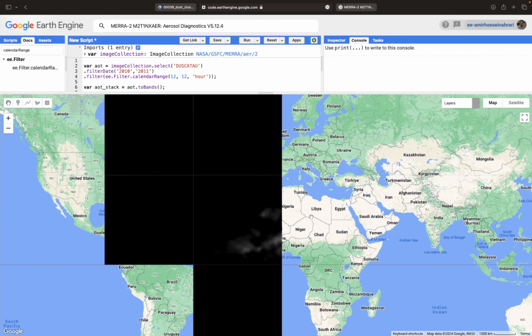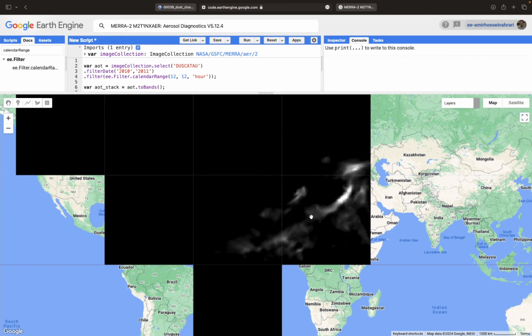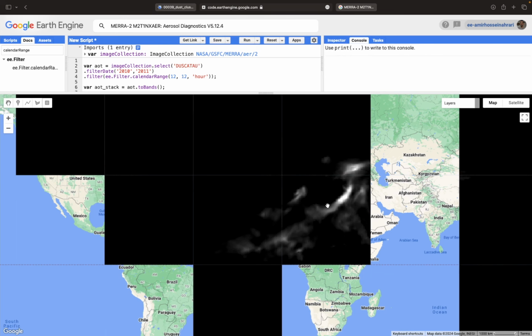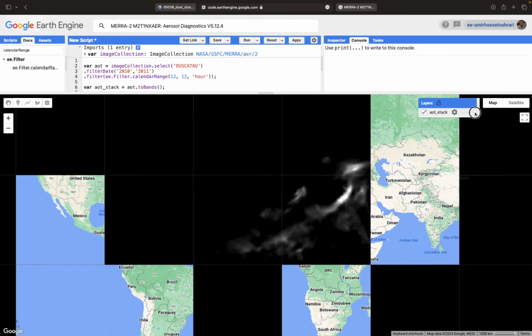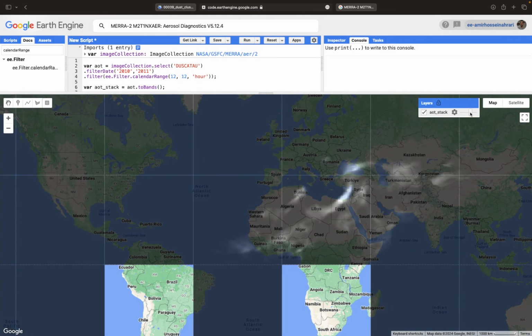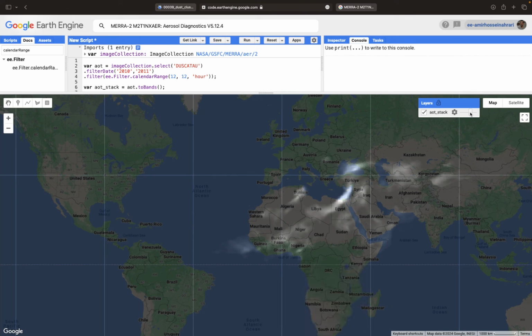So as you can see, there is a grayscale image here in which the lower values and darker regions show lower aerosol or lower dust and hazy condition, and higher values and brighter regions show higher dust condition and higher dust storm or aerosol in the air. So as you can see, this region with the brighter color and higher values definitely has higher dust or aerosol, and the rest of the world compared to this region is darker and has a lower dust condition.